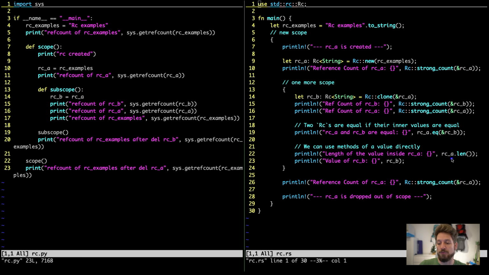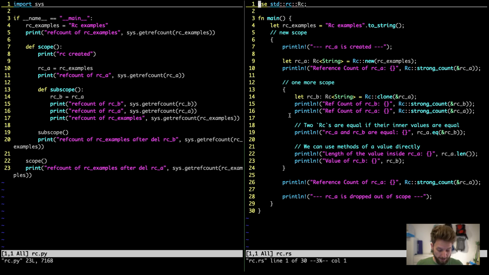And you can also easily use the actual reference counted pointer as if it was the value. So you can directly call len and it will call length on the string and not on the reference counted pointer. And the same is then true also for just printing the value. You can use the normal value formatter to get what you have inside your reference counted pointer. So the last strong count, as we have on the left, and once it drops out of scope, this should become 0 and be cleaned up just fine.